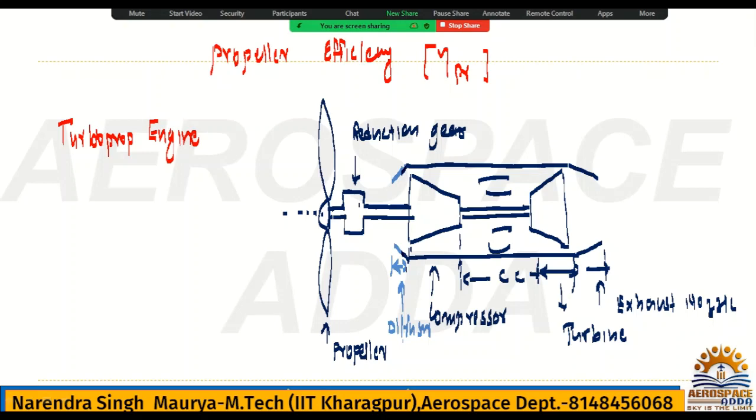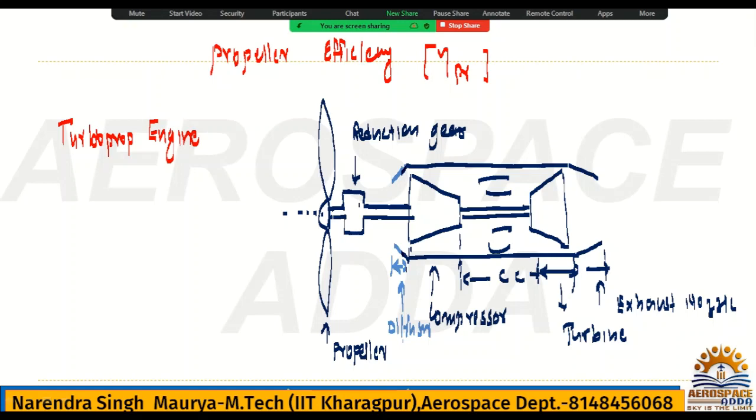So whatever the process, you have to maintain the speed of the propeller. I mean, propeller speed you cannot raise beyond the sonic speed. Otherwise, you may face aerodynamic losses, so a sudden increment of drag and separation of the flow may occur over the blade. That will obviously lead to failure of the engine, right? That is the biggest problem. That's the reason this propeller engine will have a speed limitation.